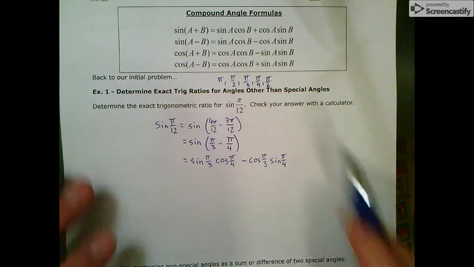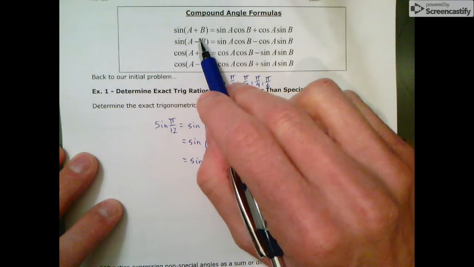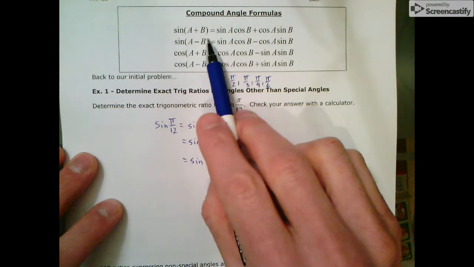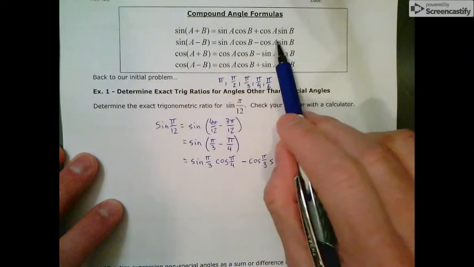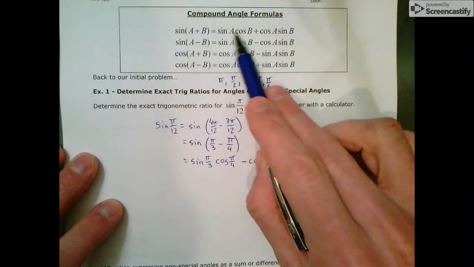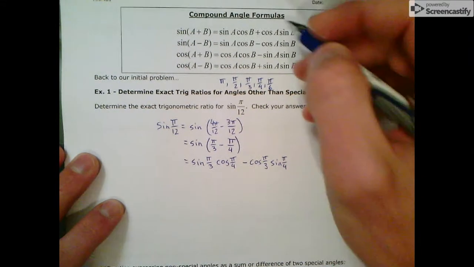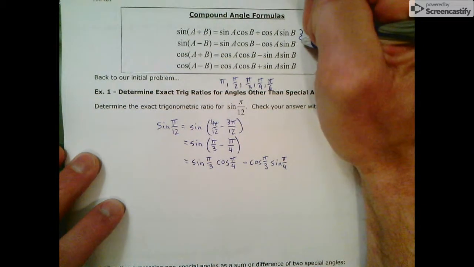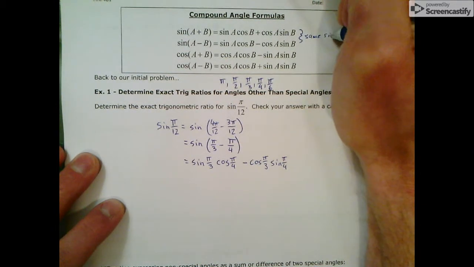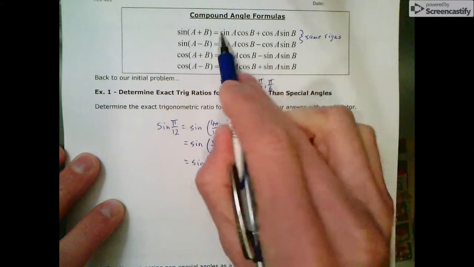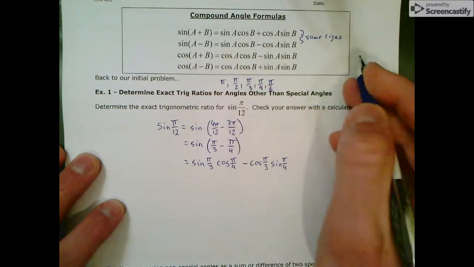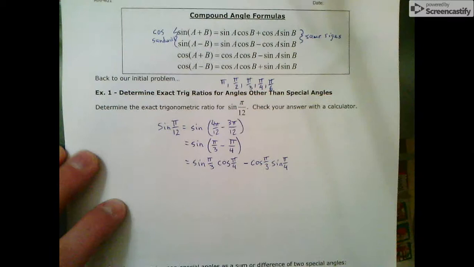Some things to note about these compound angle formulas is that the sine ones result in sine cos, cos sine, and they have the same signs. You can see that it's like sine bread for a cos sandwich, sine bread for a cos sandwich. So that's actually how we're going to write it down. We're going to say it's a cos sandwich. It's not the most delicious sandwich I've ever eaten, but it's pretty good.